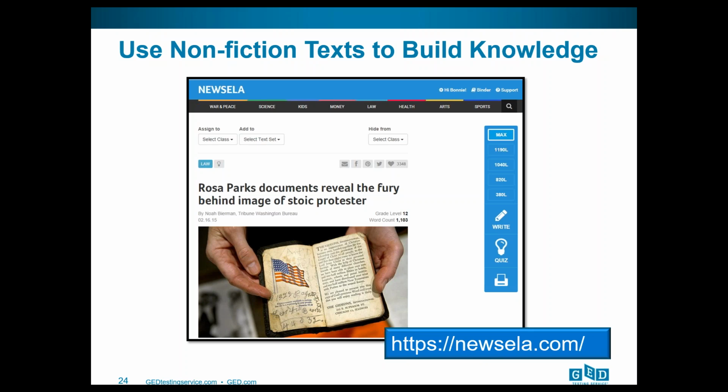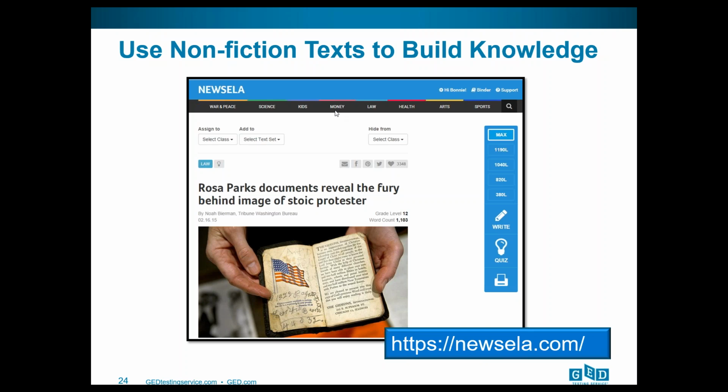Back to Newsela. A couple things I want you to take note of. First of all, you can register for this site with no charge, and you can go through and access different documents. You can even have your students sign up so they can access this as well. But I want you to notice over here to the side, you'll see there's all these different Lexile levels. And these Lexile levels mean that I can pull this same story at different grade levels. That means I could work with this with my entire class as I'm going through. So I have War and Peace, sounds like history and all the different areas in social studies to me.